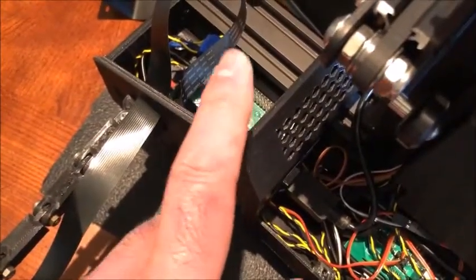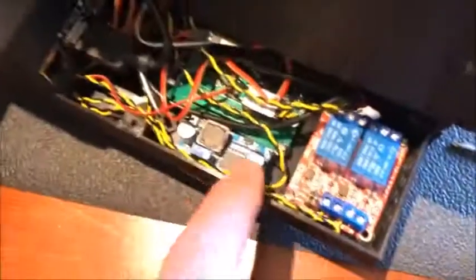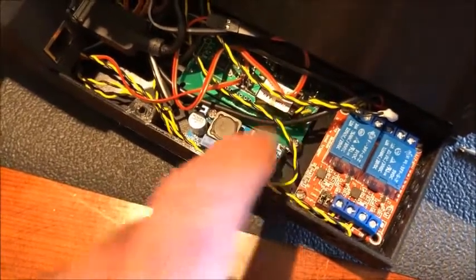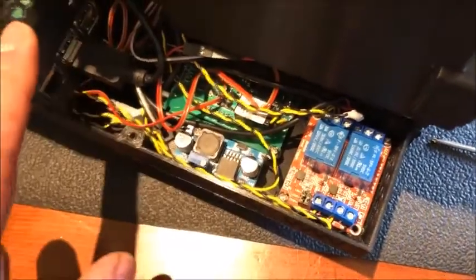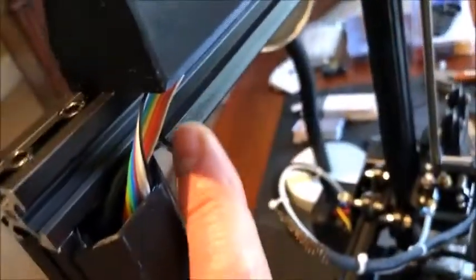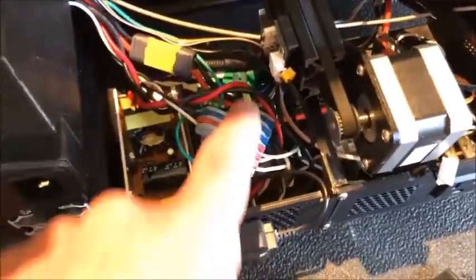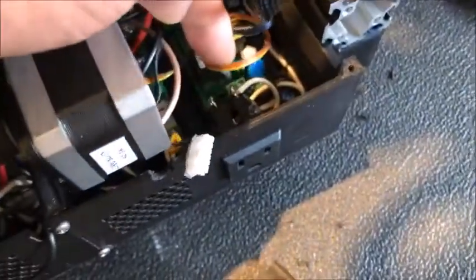There is a specific GPIO pin that you close between ground, and that tells the Pi to shut down. This is set up in the eWeLink app to give a half-second pulse — it clicks and releases. The relay module is connected to the GPIO of the Raspberry Pi, allowing me to turn on and off the LED light; the other relay is open for future expandability. Each Sonoff gets 110 volts from the splitter, with little ribbon cables going to each one. I glued them on top of the relay so it acts as a strain relief.